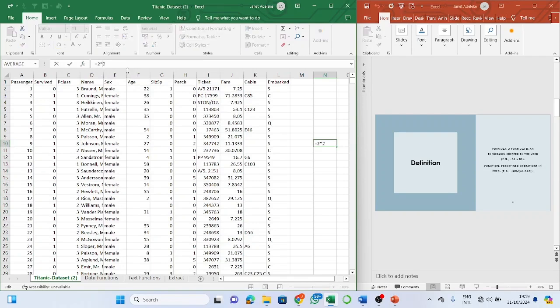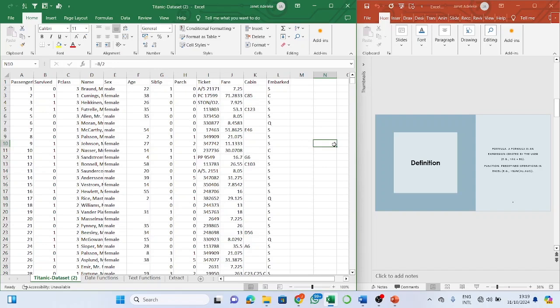If it is 2 plus 2, can you see that it returned 4? Let's do 2 divided by 8, or 8 divided by 2. You can see. So this is basically what a formula is.